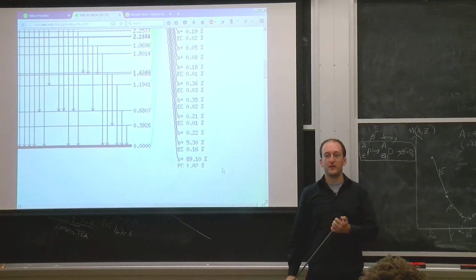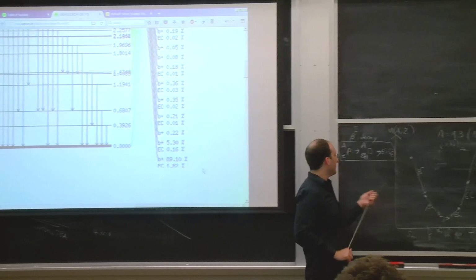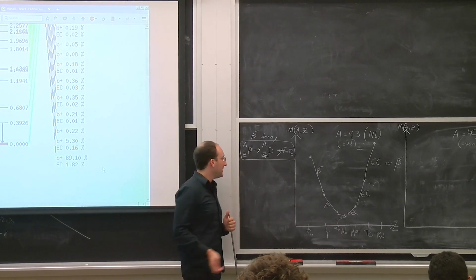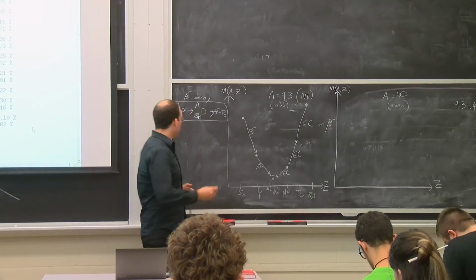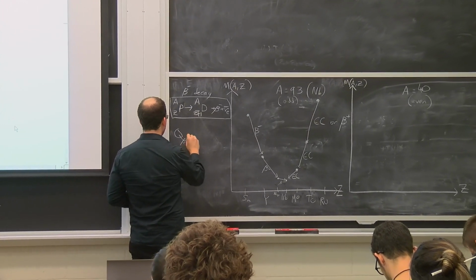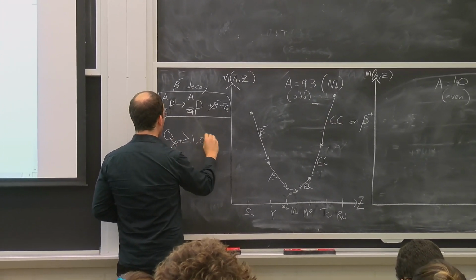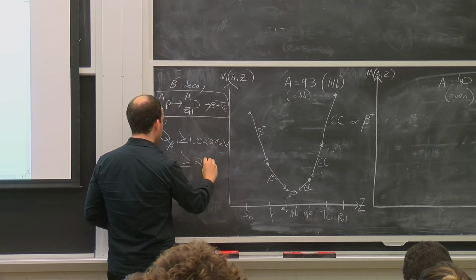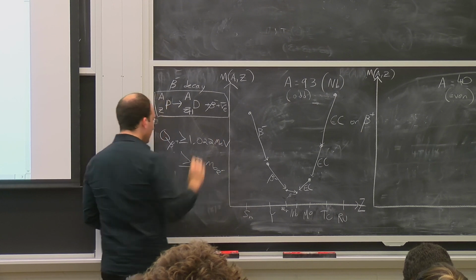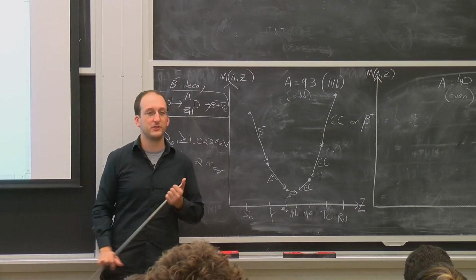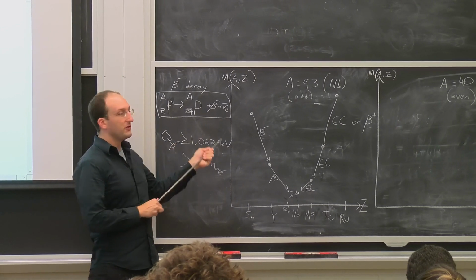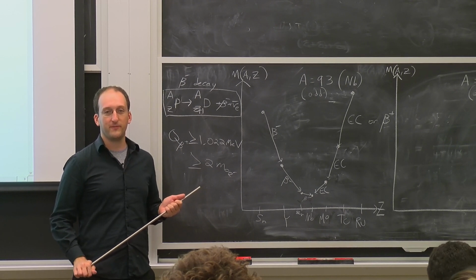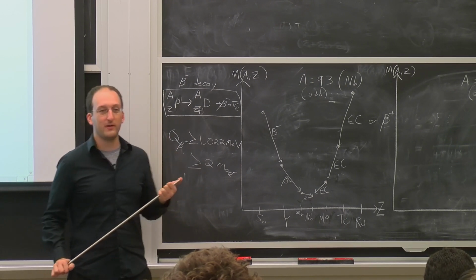It shrinks lower and lower and lower. So there's a trend that the larger the decay energy for this type of reaction, the more likely you're going to get positron decay. And in fact, where we left off last time is that in order to get positron decay, the Q value of the reaction has to be at least 1.022 MeV, better known as at least 2 times the rest mass of the electron. Because in this case, to conserve charge and energy, you shoot out a positron, and you also have to eject an electron in order to conserve all the charge going on here. So there you have it.